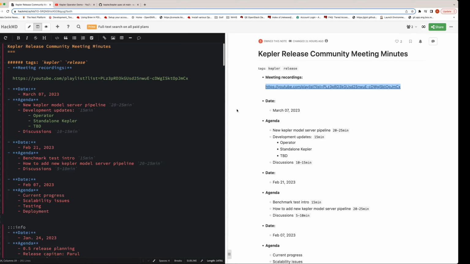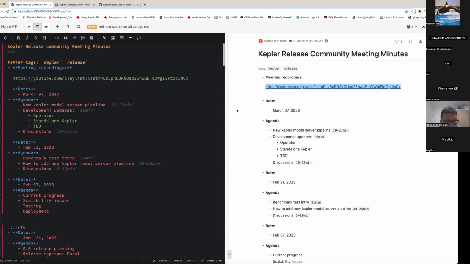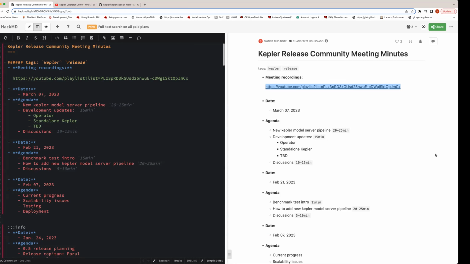Currently Kepler is focused on x86, and x86 has some BPF pointer there, but it's different on s390. So we just started the investigation from here.